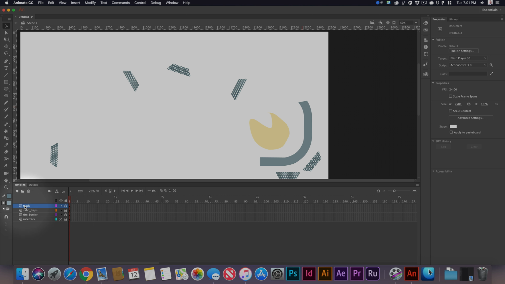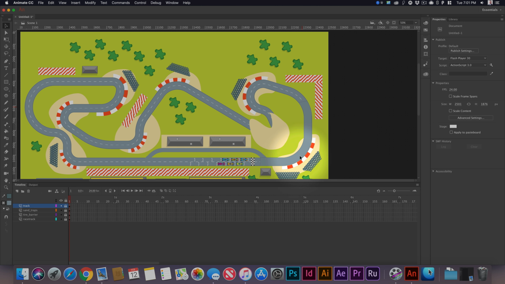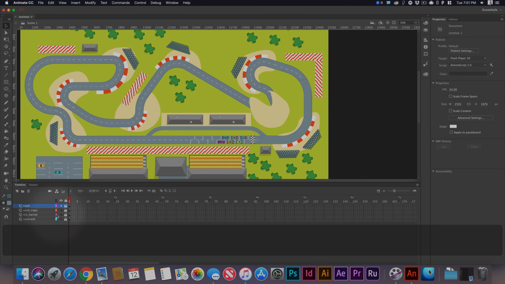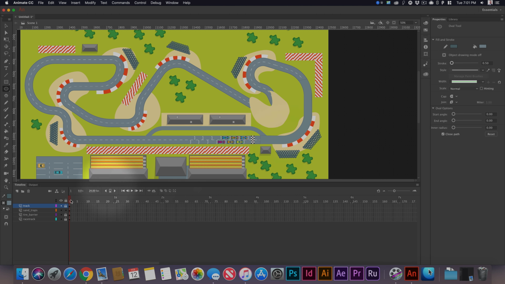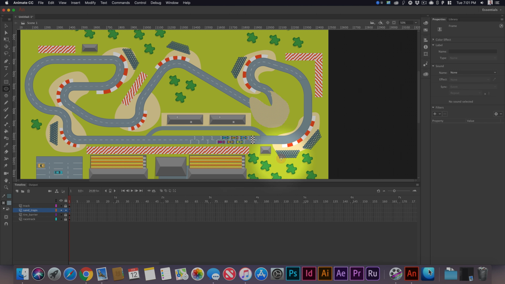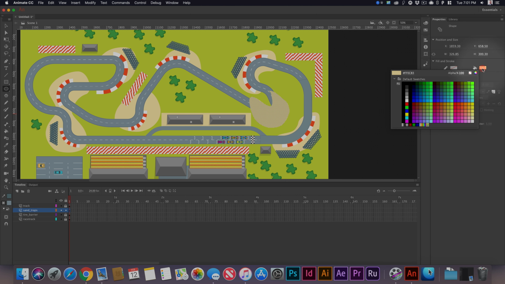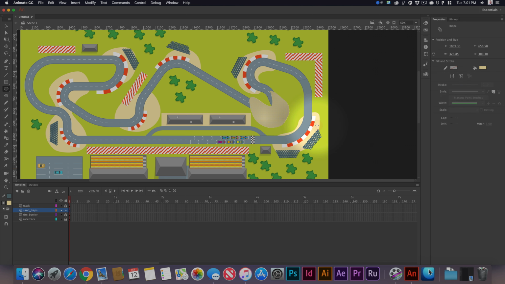Again, I would want my track above my sand traps. Why? Well, some of these sand traps down here, for instance, are going to actually be below the roadway. So things like here, I want to make sure that I'm on that layer, on that frame, and then I would have it to where that is starting to come out. Okay, I don't want a stroke to it, so I'd probably select that if needed, or just Control Z, Command Z, excuse me. But I could have that sand color, right, that we started with.